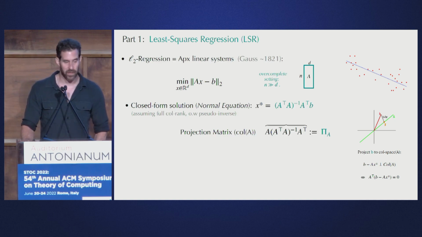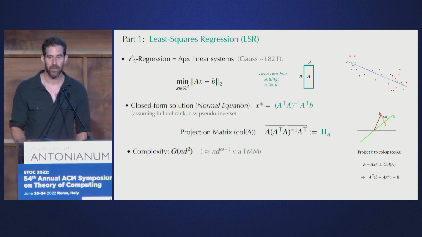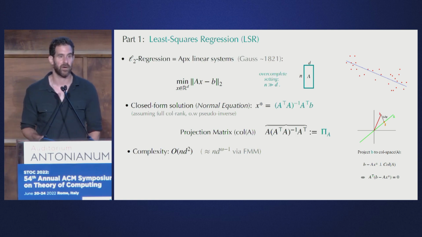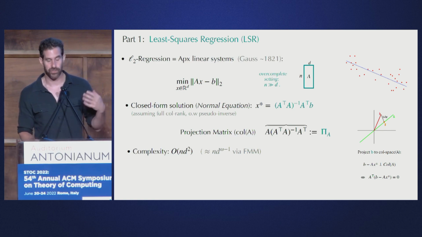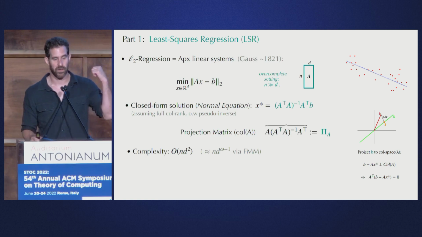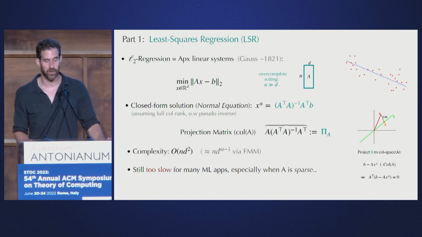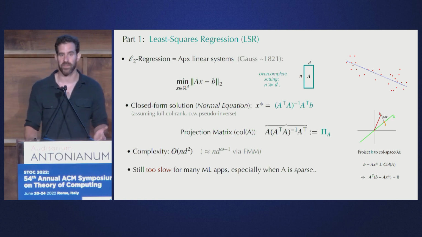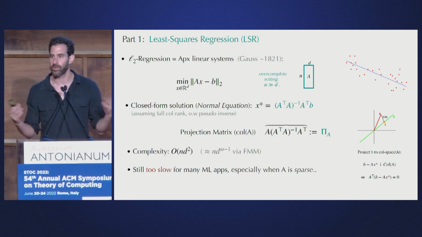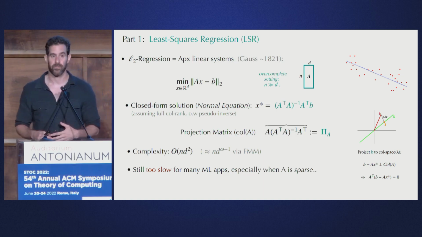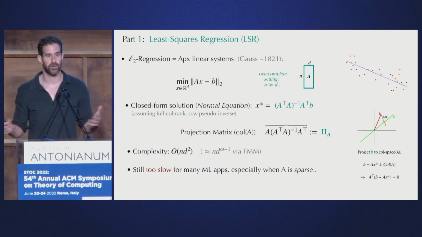Despite the elegance of this equation, of course, the downside is that computing it is expensive. It's super linear using naive matrix multiplication. The most expensive step is producing the covariance matrix, A transpose A. This costs n d squared time using naive matrix multiplication. But even fast matrix multiplication will not save you in the case where the matrix is sparse, which is often the case, right? Especially with the advent of pruning techniques and sparsification, most data matrices are very sparse these days, either by nature or after pruning.